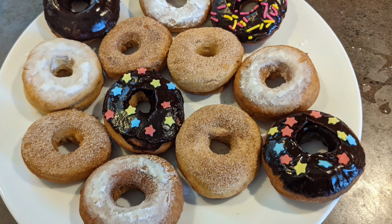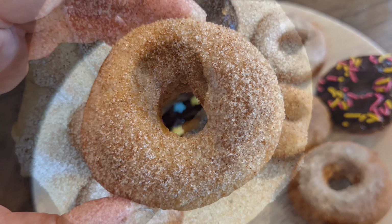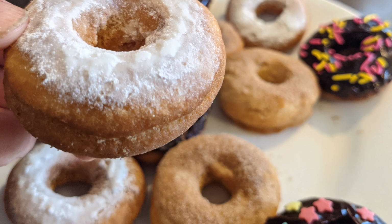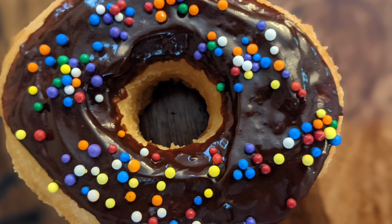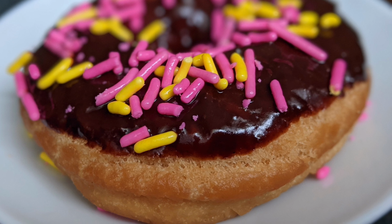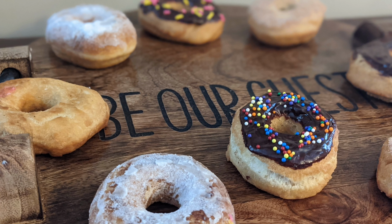We are also going to dip these doughnuts in a cinnamon sugar mixture, and we're going to put some icing sugar on top of them. We are also going to dip them in a layer of chocolate and then add some sprinkles on top. These doughnuts are very yummy and are not greasy at all. So let's get started. I'm going to show you how to make these doughnuts.